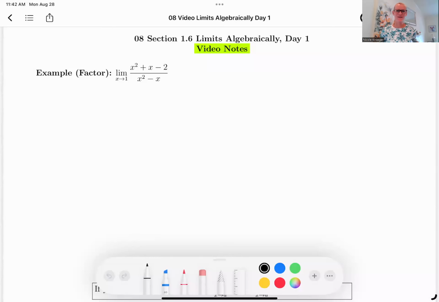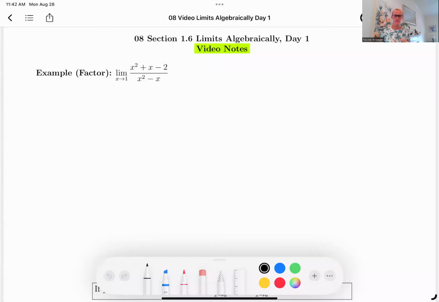We're finally to the part where we can really compute limits algebraically, and so we're going to figure out how to do that today. We saw at the end of class last time, if we are working with a polynomial or rational function, and we are able to plug the number in to the problem, then computing limits is really easy. We just plug the number in and we're done.